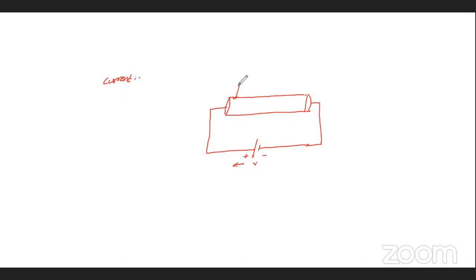Charges. Right. So I'll take a small example and we'll discuss it. Here I have a conductor, and I'll connect a voltage to this conductor. Now the current flows in this direction, from the positive terminal to the negative terminal. This is your voltage, and the conductor has its own resistive property.